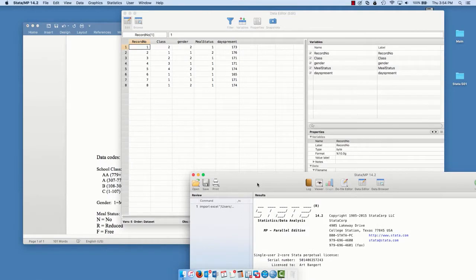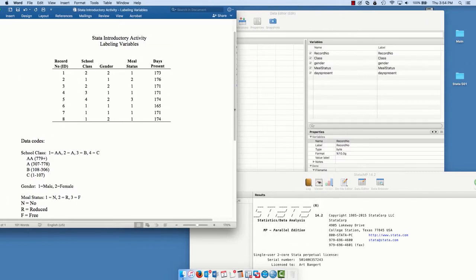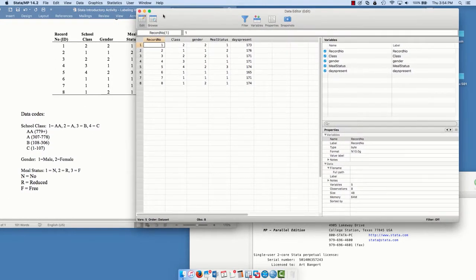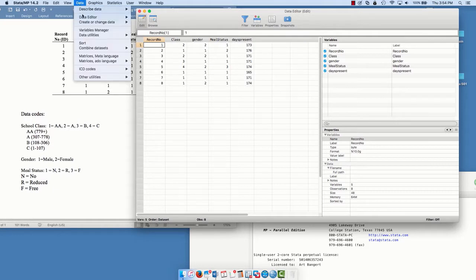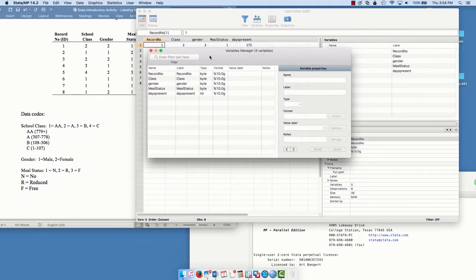The value labels that I'm going to create now are based on the value labels from the original data set. To do that, if I start with class, or the school size, I can go to Data, Variable Manager, and then this dialog box comes up, and I'm going to pick class.